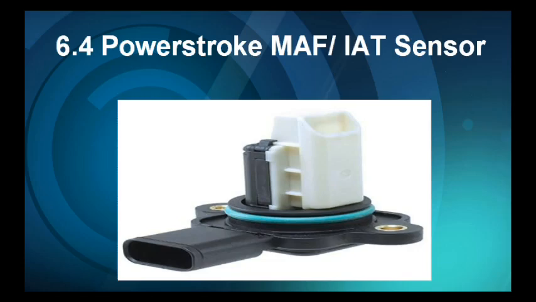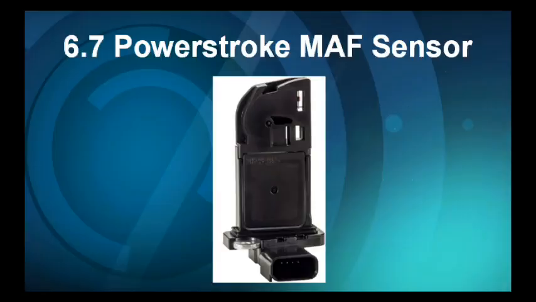This is that combination mass airflow sensor and intake air temperature sensor. Now it is the first diesel Ford utilizing a digital mass airflow sensor, but because it's a combination mass airflow sensor, you'll see an additional 2 wires for a total of 6 for the thermistor and the intake air temperature sensor. And then in 2010, with the introduction of the all-Ford 6.7 Power Stroke engine, we have the digital mass airflow sensor that's very similar to what we see in the gas engines and pretty much the same frequency spec.